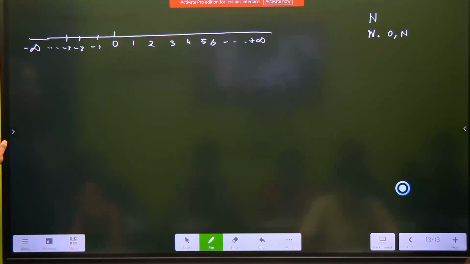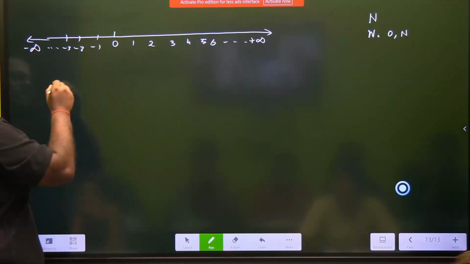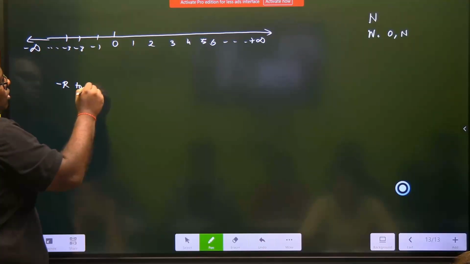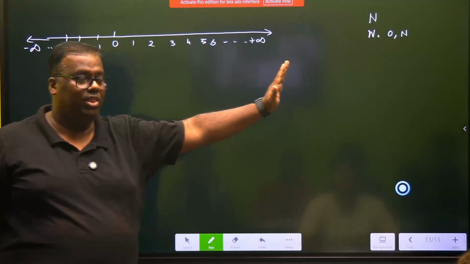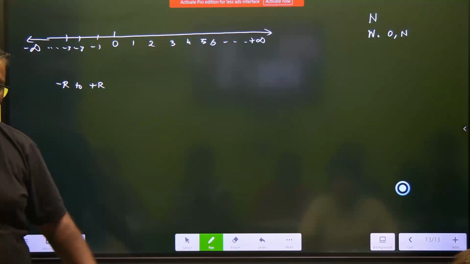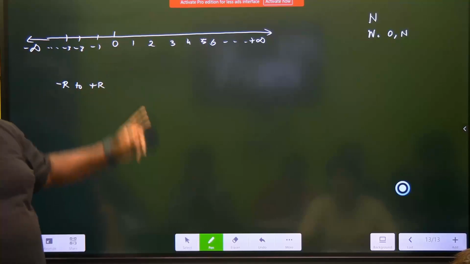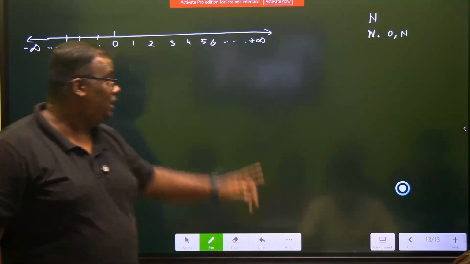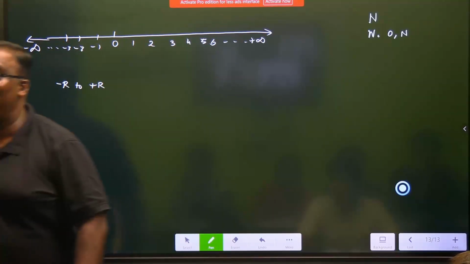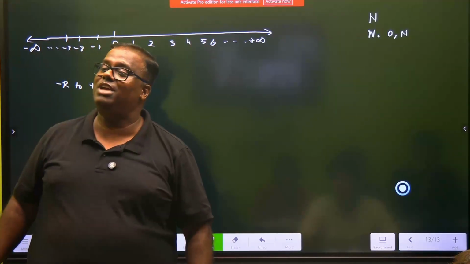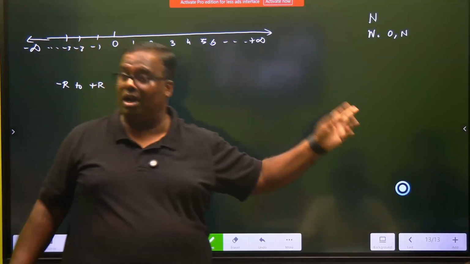When you go to grade 11 next year, this will haunt you a lot. This is represented as R. This is the real numbers family. So does a 2.5 come as a real number? Yes. Does a negative 0.5 come as a real number? Yes. Does 2 come as a real number? 2 is an integer, 2 is a natural number, 2 is a whole number, and 2 by 1 is a rational number.